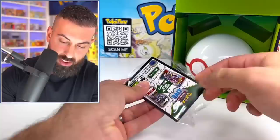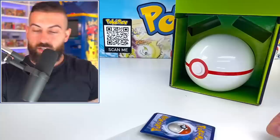Okay, so it looks like you do get a code card, so let's check that out. This is Pokemon Go Premier Deck Holder Collection Dragon Art. There you go. Okay, but let's see what this is.